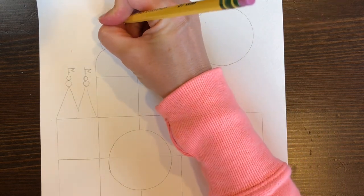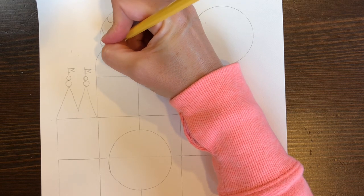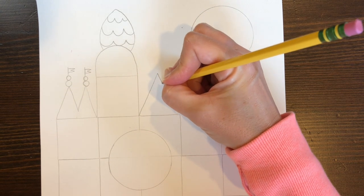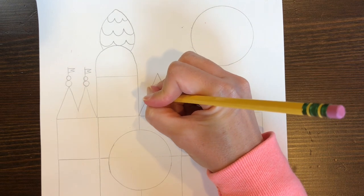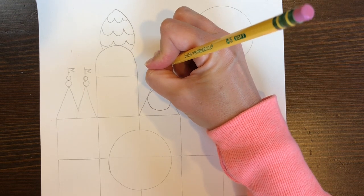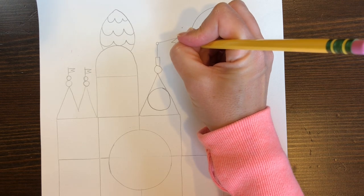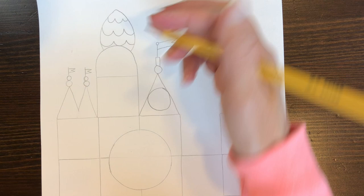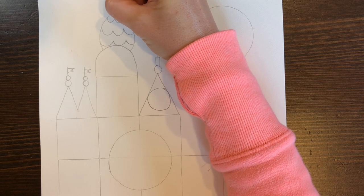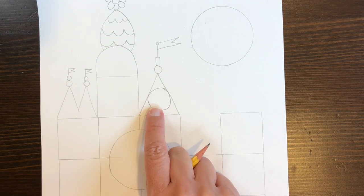We do want to go in and add different types of patterns and lines. Different types of shapes. Adding that flag again on the top. Each one's going to be different and you can use your imagination. I will put in some different ideas that you can use for variations.